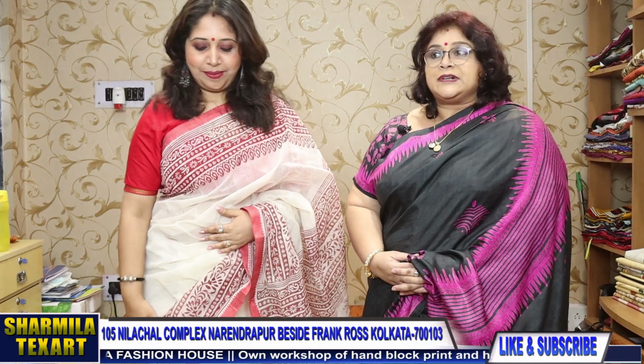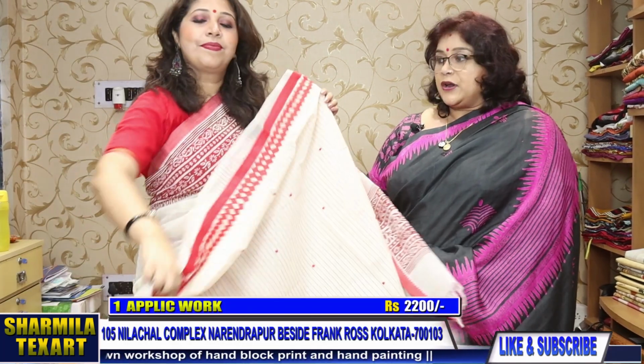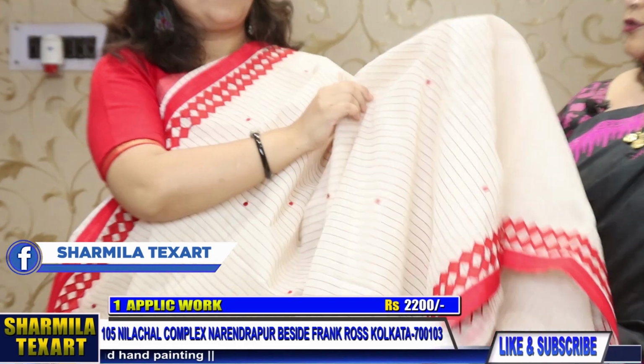Now we go to our first saree. First three I'll be showing with little machine embroideries. This one is red bordered applique work saree. Beautiful one.